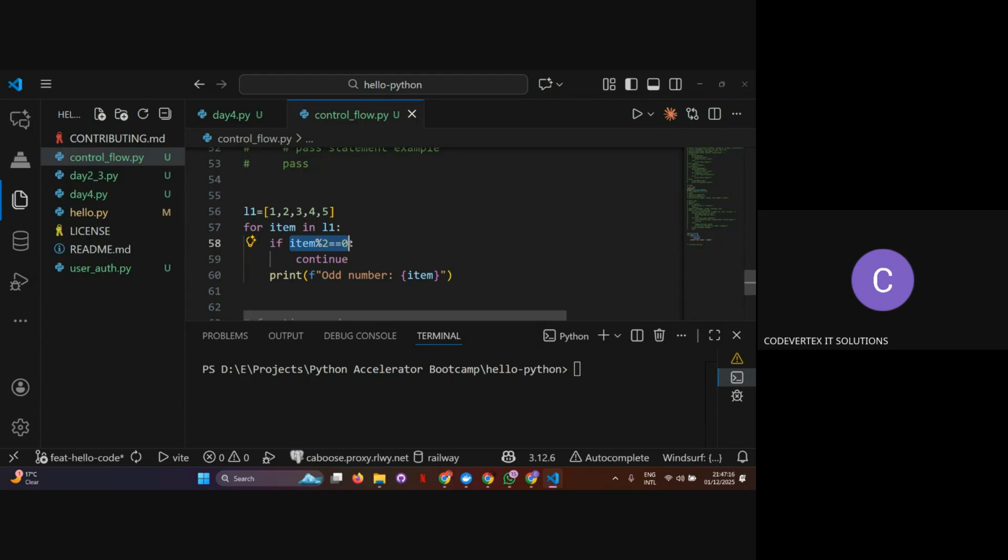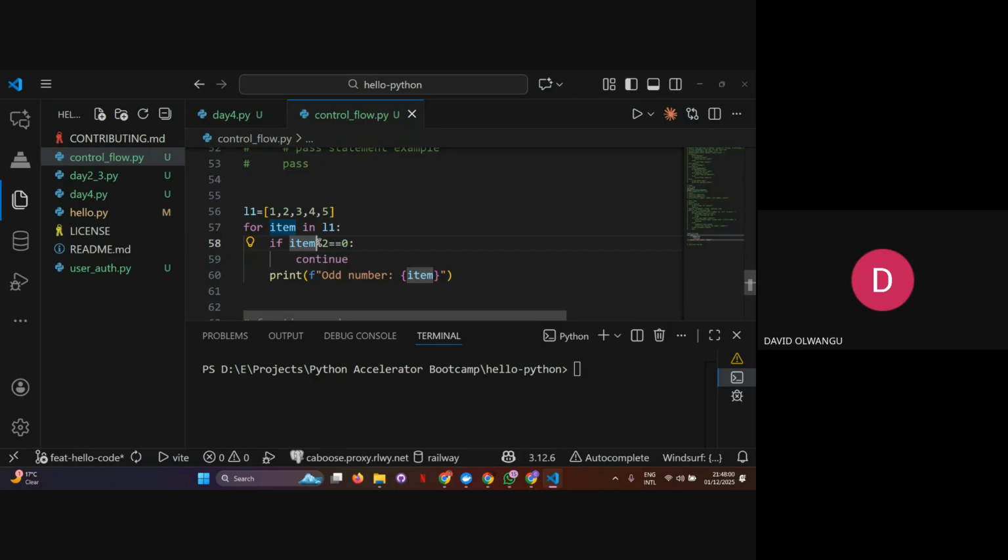Now, what is that? That too is confusing because... It's not confusing. Item modulus 2. You're almost there. You're halfway to the answer. If you can read it, you're halfway to the answer and you've read it. Now, the only thing you need to interpret is what does the modulus sign do? What does it do?